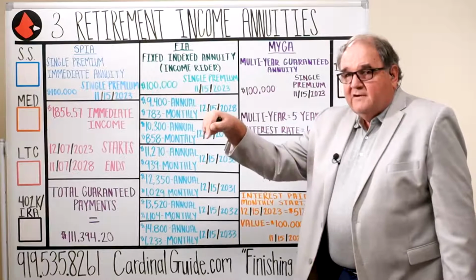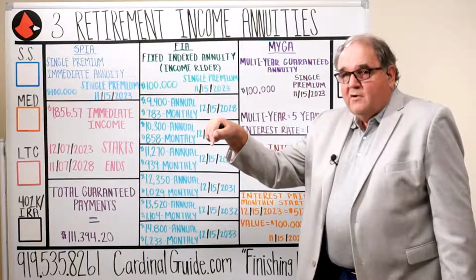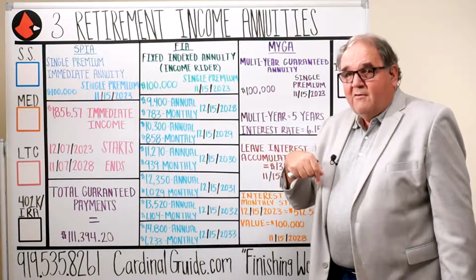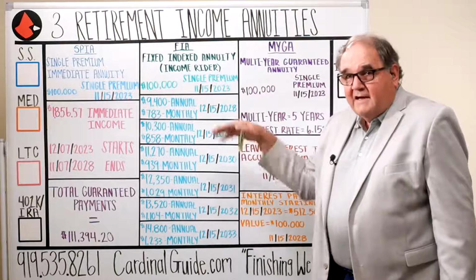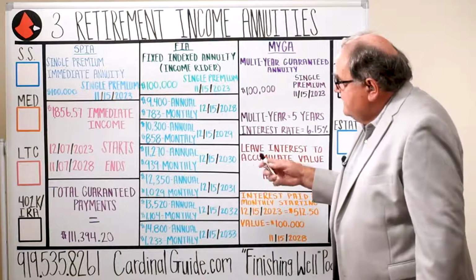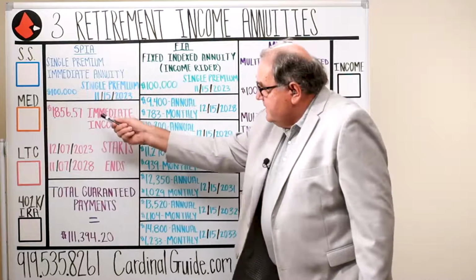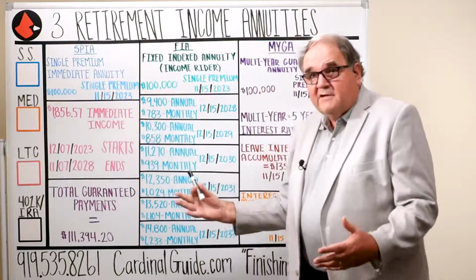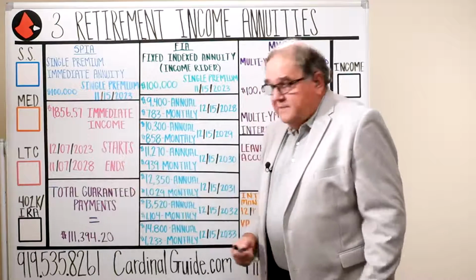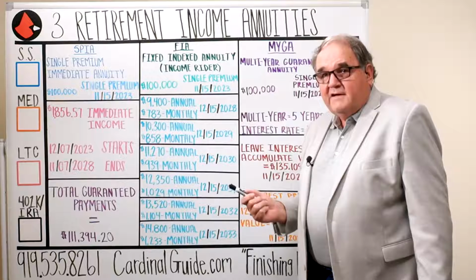It's the promise of a guaranteed income starting at some point in the future, where we can give you that number that you're going to get for the rest of both of your lives. We can give you that number now when you apply. And I've got an example right here laid out on the board. Sometimes we match this annuity up where it's going to create $1,856.57, or whatever amount you select, for 5 years. It's going to end in 2028. So we can have the income turned on for this the very next month.